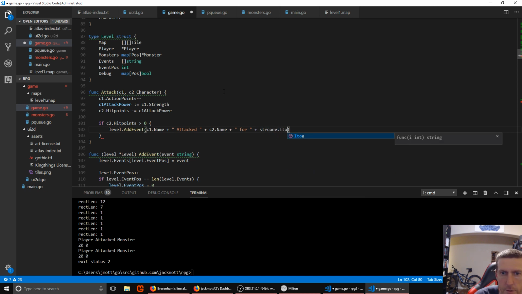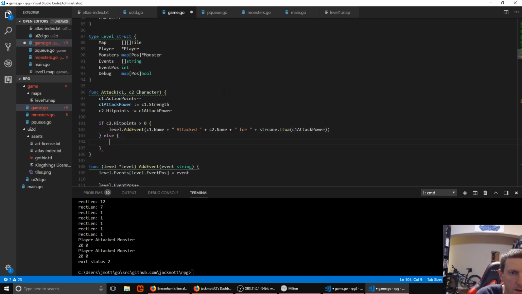So we'll convert an integer to a string, and attack power is the damage they did. And if they're not alive anymore, do a different event. We'll say character 1 killed character 2.